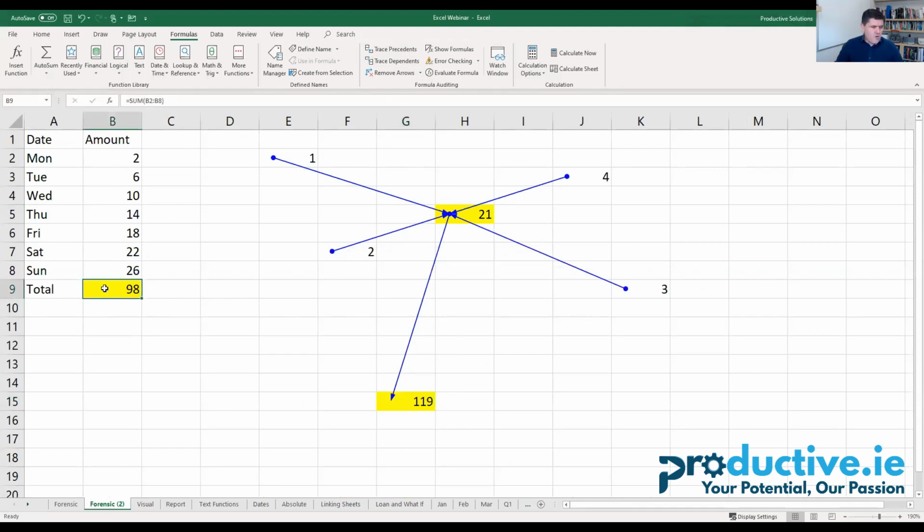But let's take a look at this formula now here, and I go to trace precedents, and as you can imagine, it's showing me all the numbers above, which we'd expect. But now when I go trace dependents this time, I can see it goes to the 119, and in the same idea, I can see it's gone across. So what it's actually doing is almost allowing me to follow the forensic trail, and that will go across worksheets and even workbooks if need be as well. So I'm just going to remove these arrows, and I'm back to a standard spreadsheet.